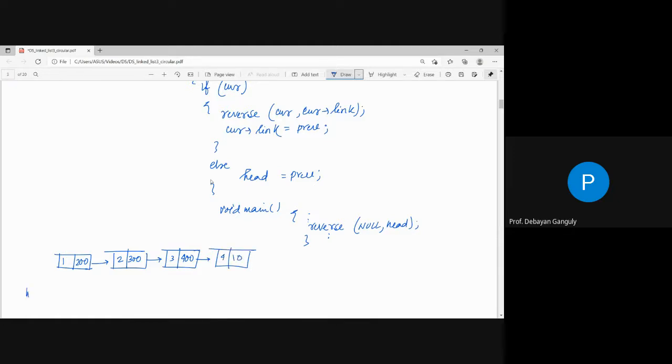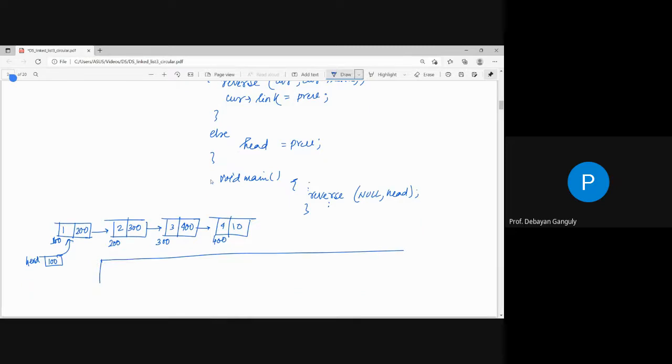And say this is head, that means this will be 100, this is 200, this is 300, this is 400. So head will contain 100. Okay. So now main is initially present in the stack, because you are calling the function from the main. You just see, if I write like that, this is behaving like a stack.